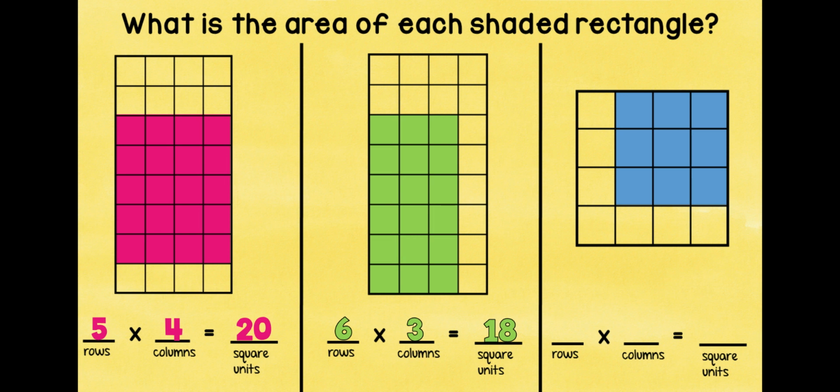to get 18 squares. And then on the right with the blue, we have 3 rows and 3 columns, or 3 by 3. And hopefully you know that 3 times 3 gets you the answer, 9 square units. Very nice. Pat yourself on the back if you got those right. Nice job. So you can always count out the squares if they give you the squares, or remember, just multiply the length times the width.